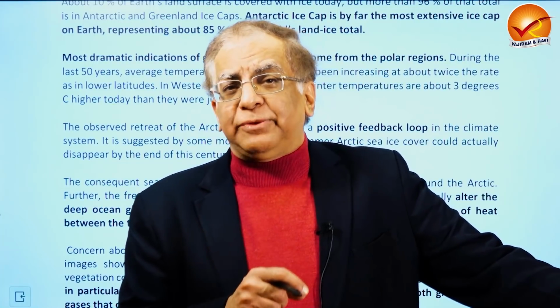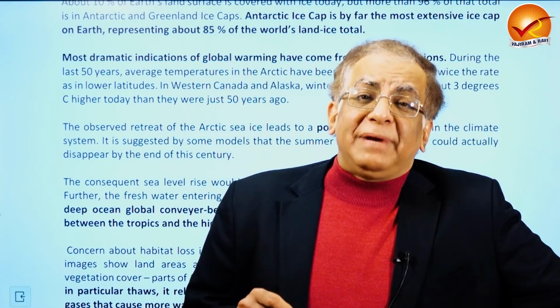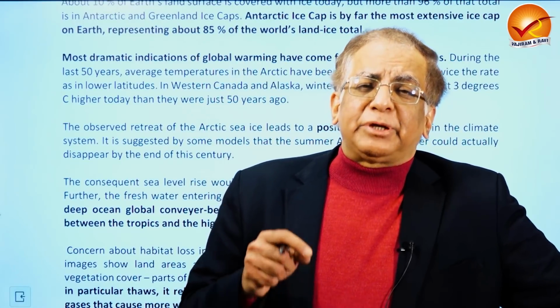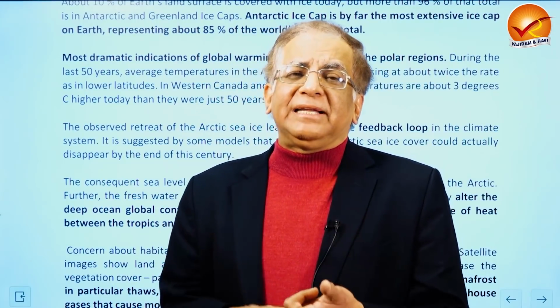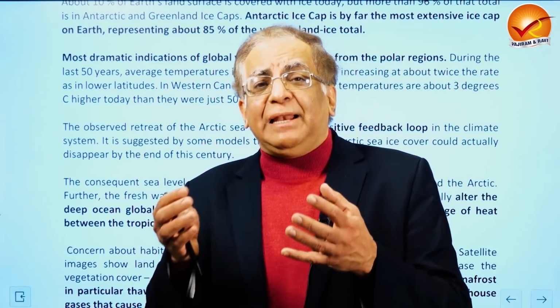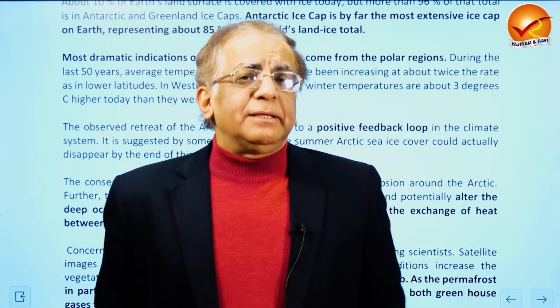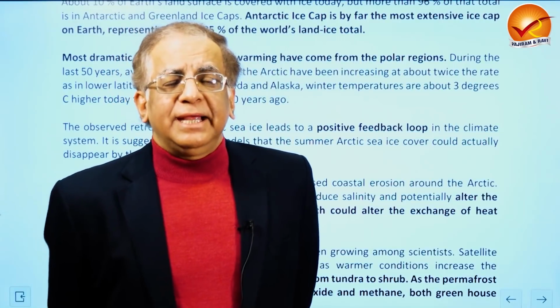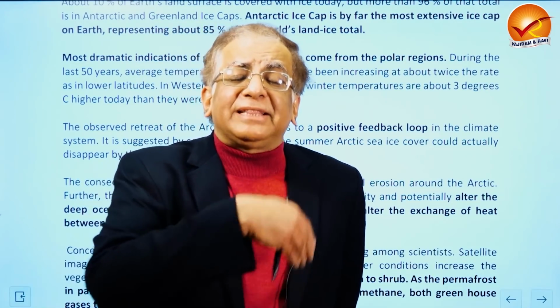Now, the cause of worry today is that in these higher latitudes, this snow and ice is melting at an alarming rate because of global warming. See the point: global warming is leading to more melting of the snow and ice, and because of more and more melting, the area's albedo is changing. It means as more and more snow and ice melts, the earth is going to absorb more heat. This is a situation where a cause leads to an effect, and the effect becomes the cause for amplification, amplifying the very basic cause.